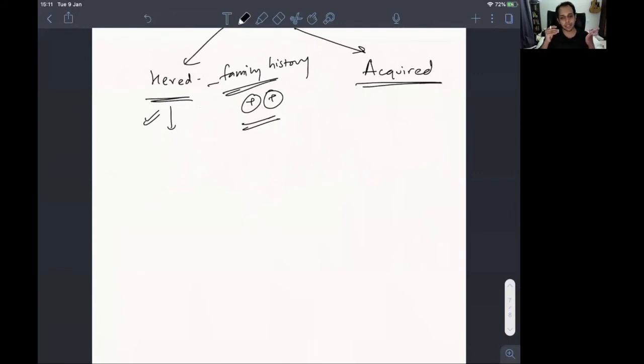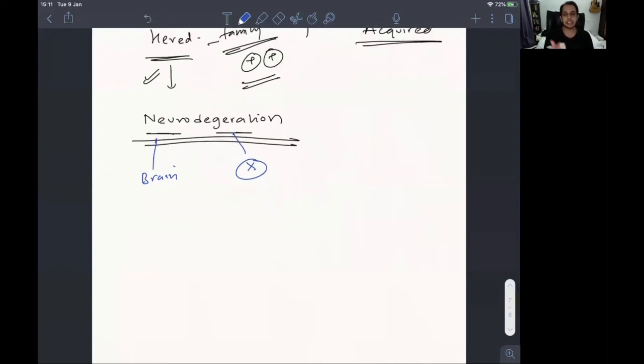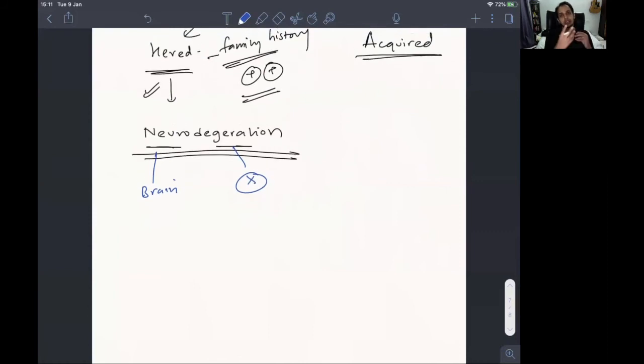And in hereditary, what does that mean? Hereditary means that there is something in your gene that is causing your brain to stop working. And what that is known as is neurodegeneration. So your brain degenerates. So your brain cells die. Because of some genetic problem, your brain cells die. Now, when they die is different. There are some genes that will cause it to die very early and some genes that cause it to die late. So, but whatever is the time, neurodegeneration is basically about your neurons dying by themselves.